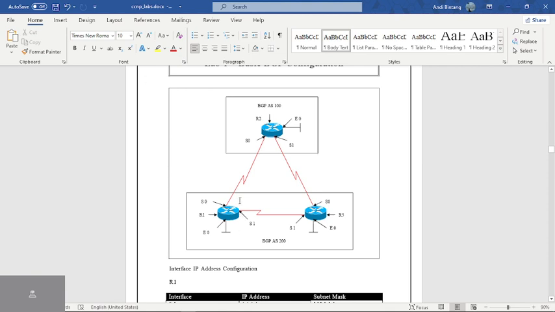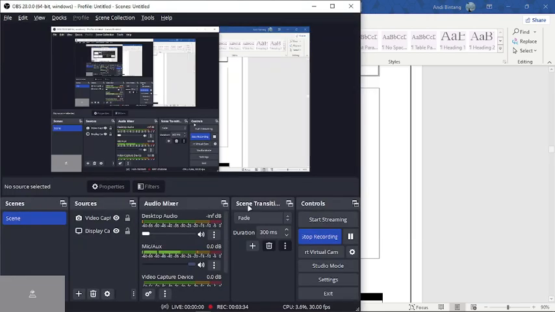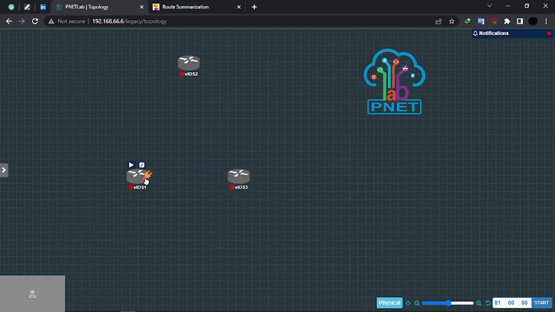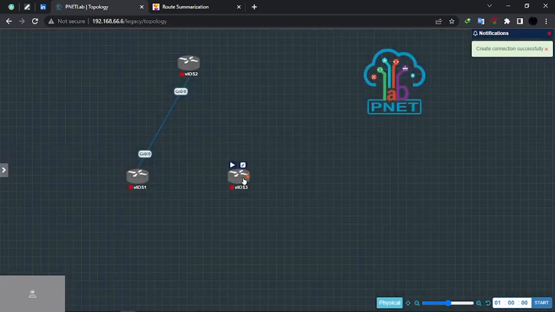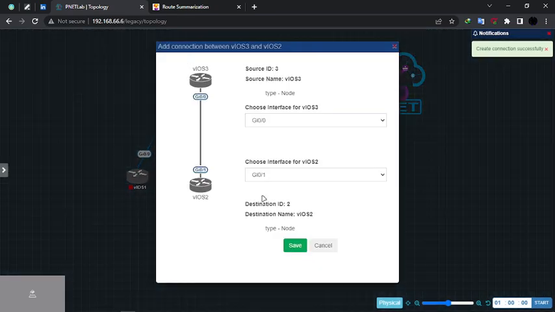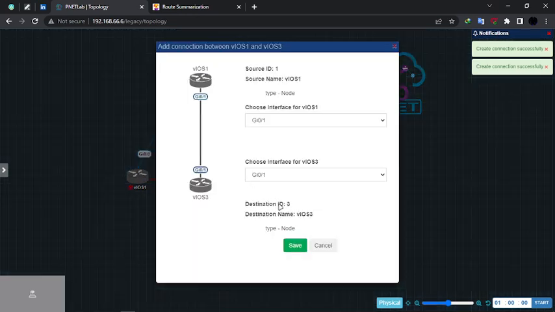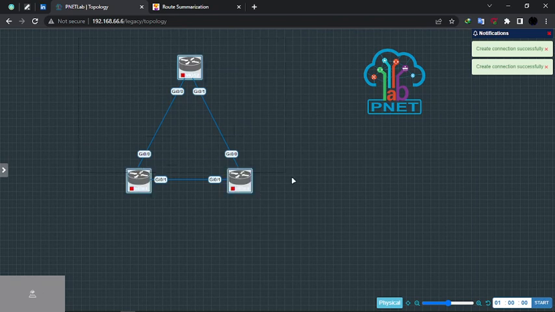According to the picture, R1, R2 and R3. Turn on all the routers.